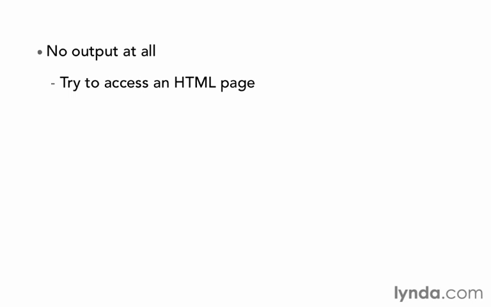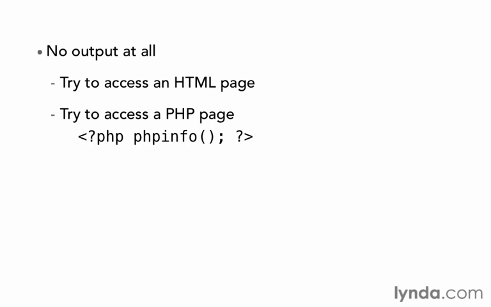Make sure that your web server is running and that it's able to return HTML pages. That also helps to make sure that we're accessing the right directory in the file system that we think we are. Once we get that working, then we can bring PHP into the equation, and we can try to create a basic PHP page and see if we can get our web server to process the PHP. Remember that we have that phpinfo function that we can use to drop into a simple PHP page. It will confirm that PHP is working, and it also gives us lots of configuration information that can be useful.